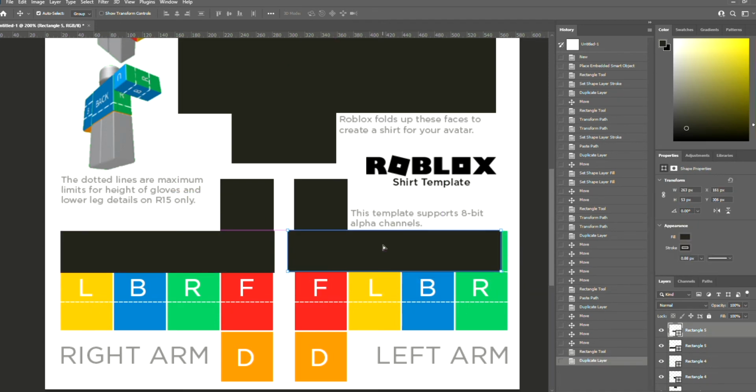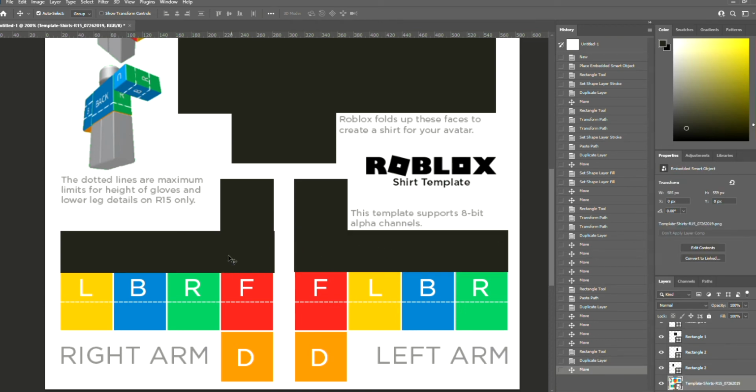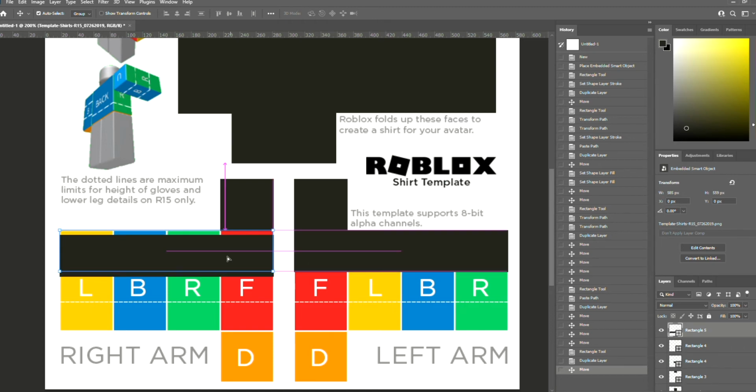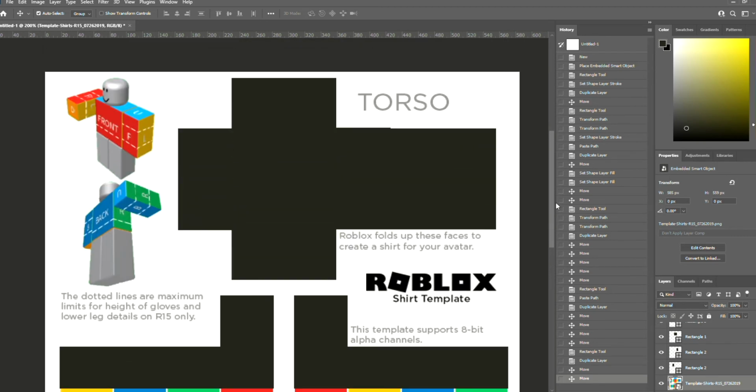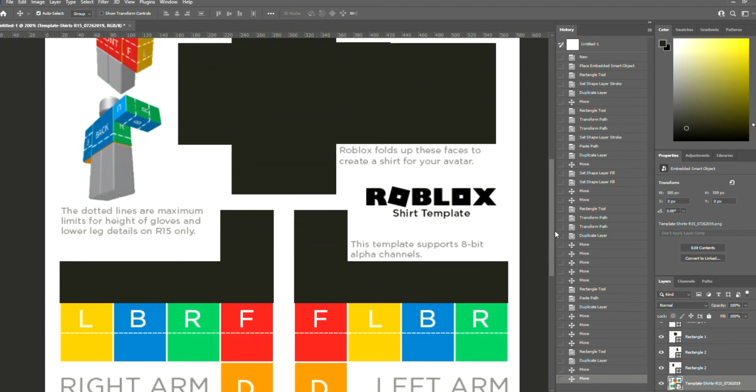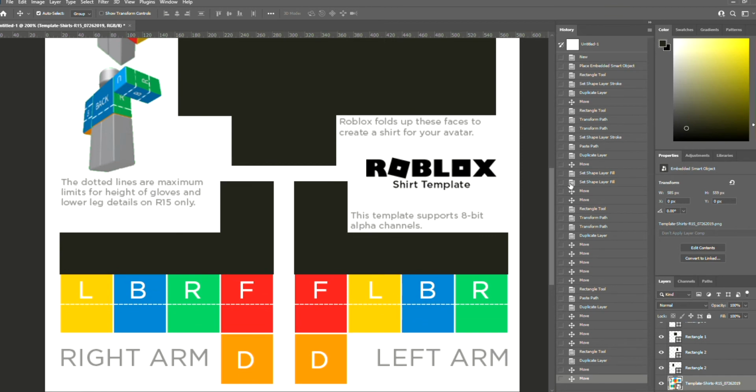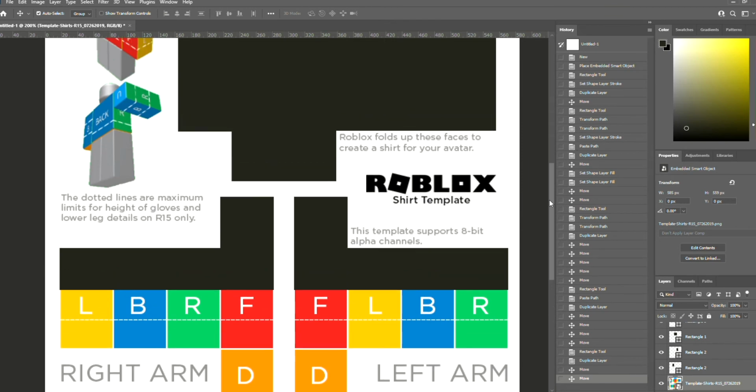Don't worry if you slightly go out of this template, like as you can see here, it's not perfectly lined up. We can touch that up right at the very end, so don't worry too much about it. The better you stay in the lines, the easier it is for you later on, but don't really worry if you do go out of them. You don't need to panic or anything, because it's easily resolvable. Just try and stay in the template as much as possible.